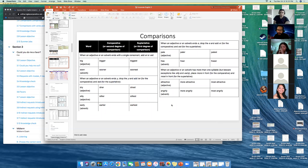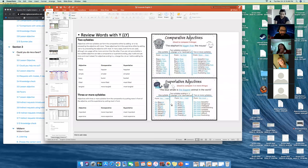So the rule itself says, if you are using an adjective or an adverb with more than one syllable, tenés que ponerle more or most. Pero hay palabras que no hay necesidad de hacer eso, porque existe un comparative y un superlative normal. Y los ejemplos que dan son silly and early. Y si nos vamos a los examples, otras palabras que son happy, que son busy, right? No puedes decir more busy. No puedes decir more silly.